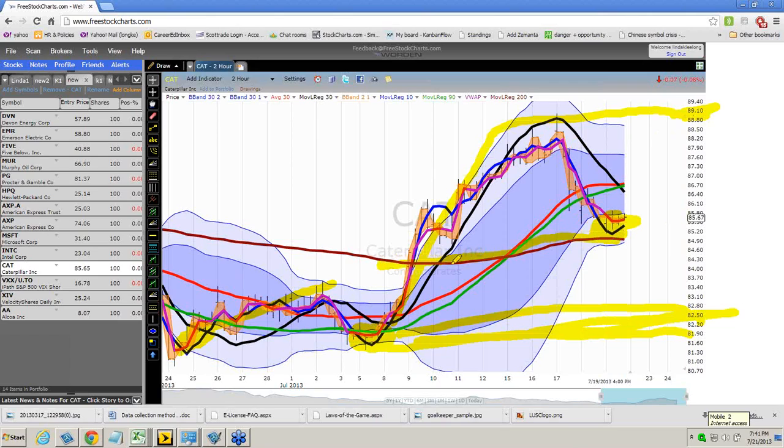Now we got something like a 50% pullback. Now it's at that very long term trend. The longest term trend on here is a 200 period regression line of the VWAP, the volume weighted average price. So that's really the long term market. That's like a 60-day trend line. I see it spent that time below that long-term trend, and now this period of time above, and now it's holding support right here.